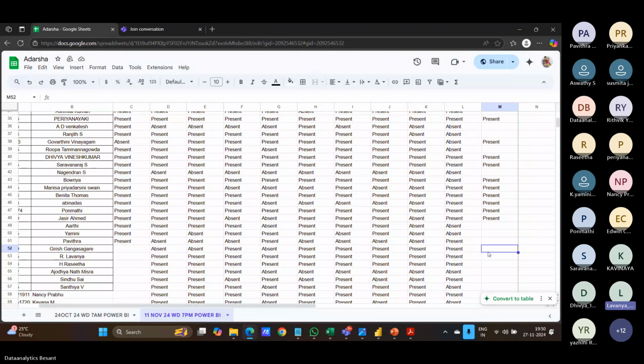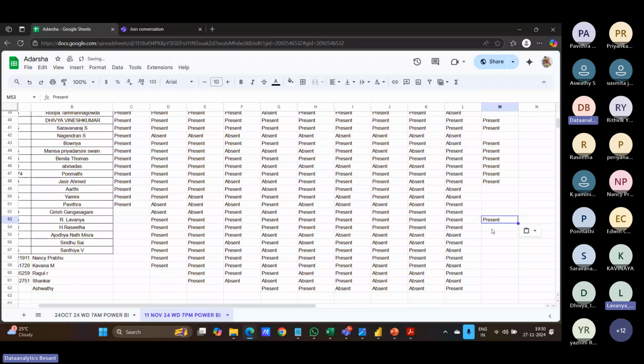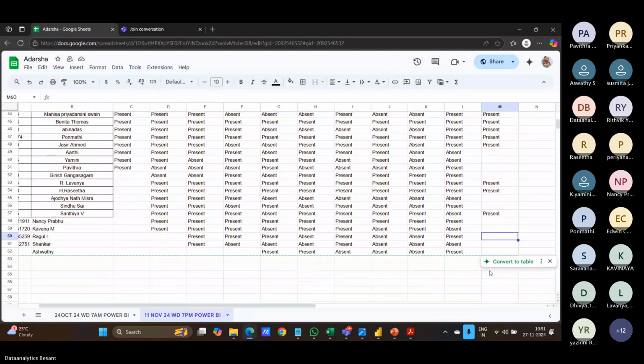Lavanya, Rasita, Sandhya, Shankar, present, ma'am.